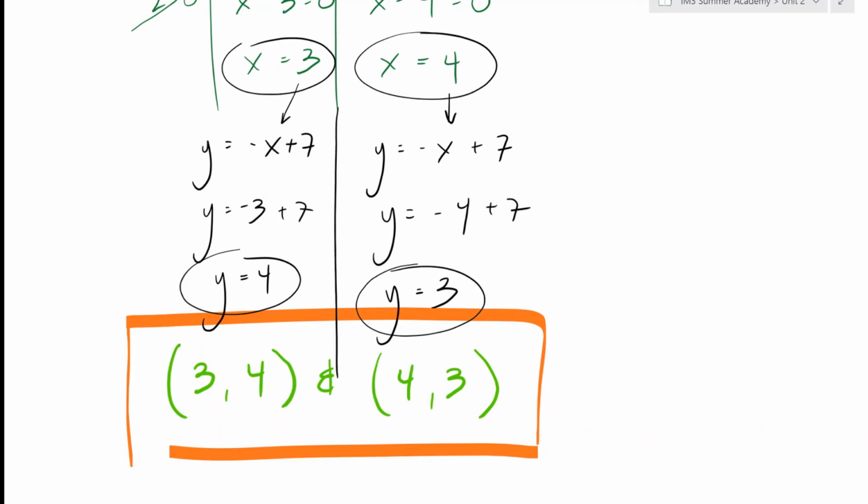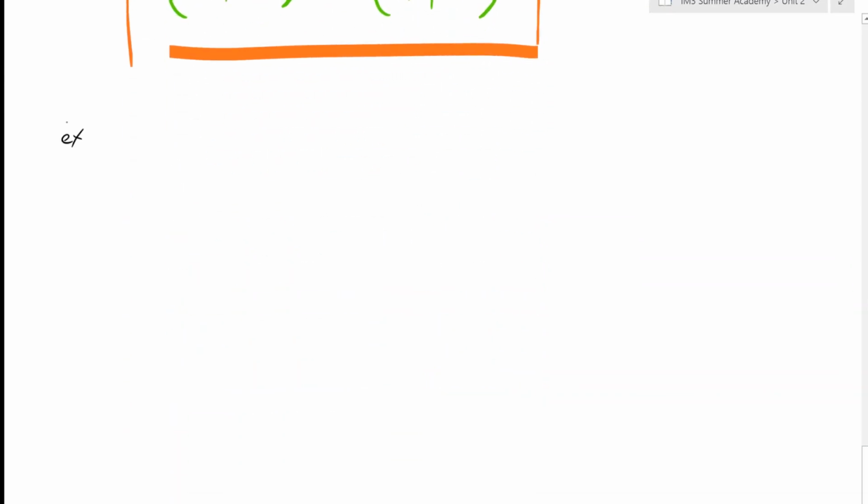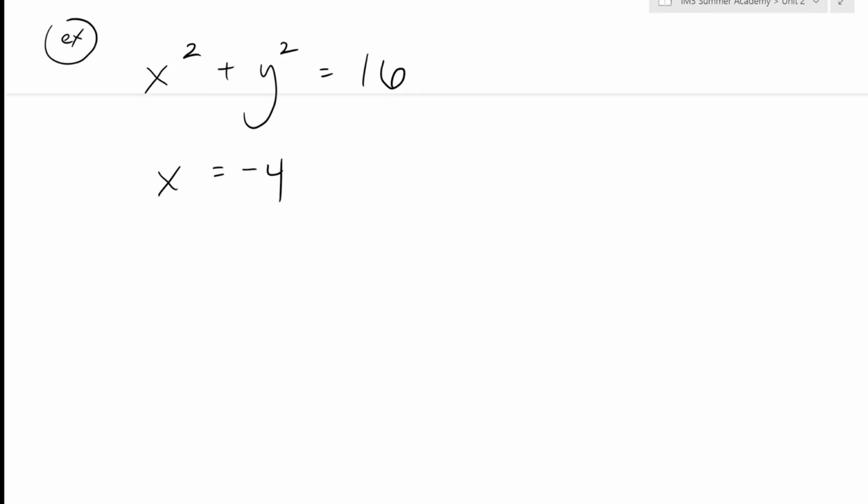All right, let's try one more. Again, solve the line circle system here. x squared plus y squared equals 16, x equals negative 4. So again, the first one is the circle. The second one is the line, but we've got to be careful. If we were to graph this, it says x equals, and remember, x equals is a vertical, straight up and down line. So somehow this line and circle go together, and we'll see how they cross.